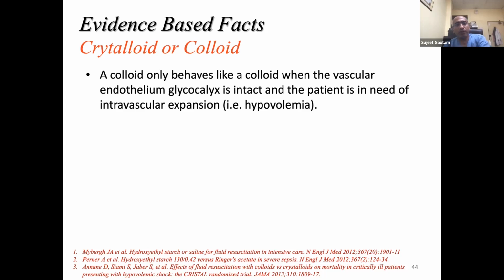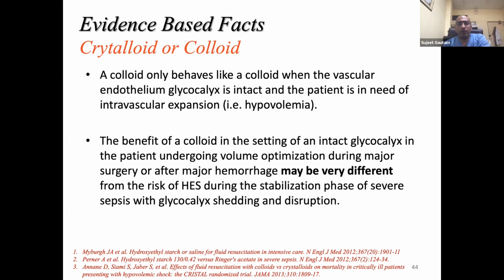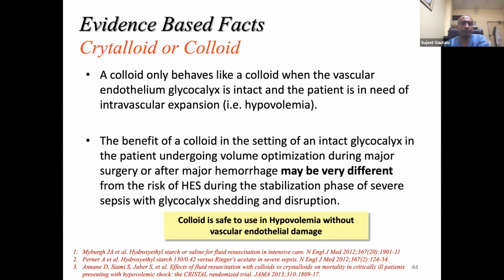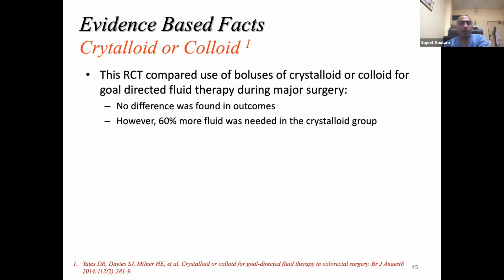consider use of colloids. And the benefit of a colloid in the setting of an intact glycocalyx in the patient undergoing volume optimization during major surgery or after major hemorrhage may be very different from the risk of HES, which has been shown by the previous two trials in its use in patients with sepsis. So, colloid is safe to use in hypovolemia without endothelial damage.